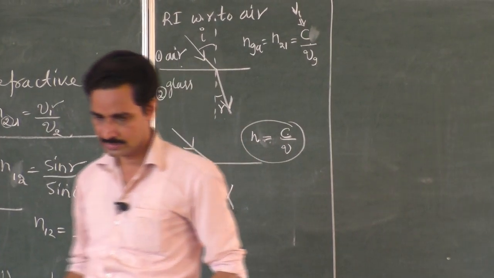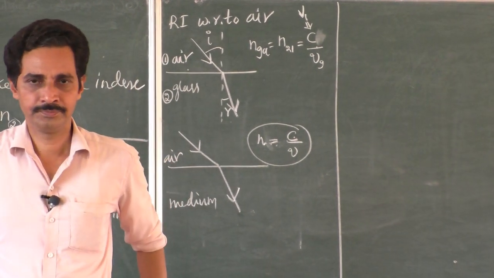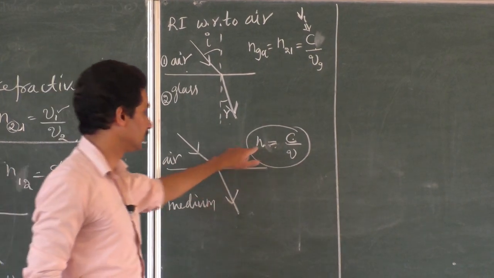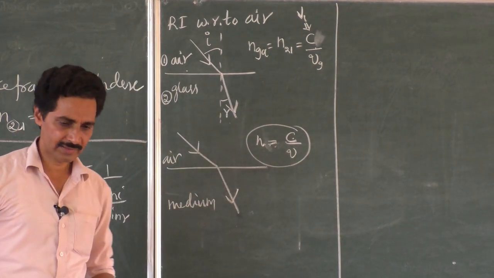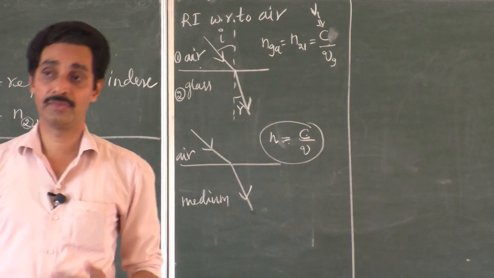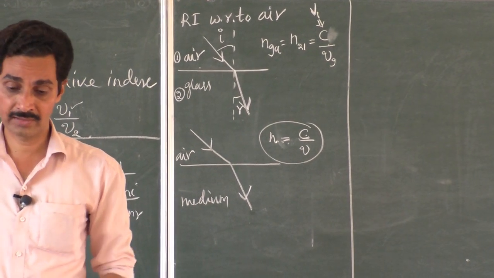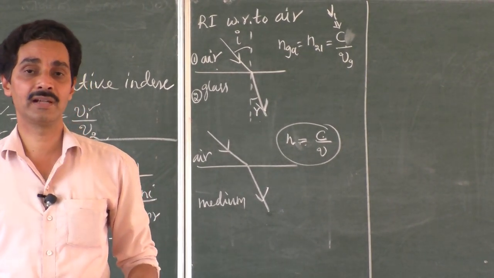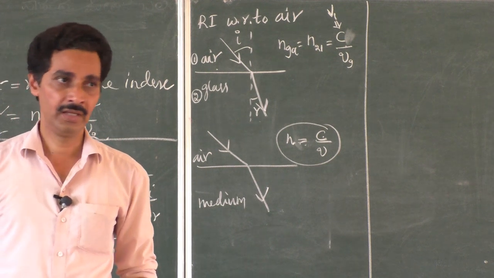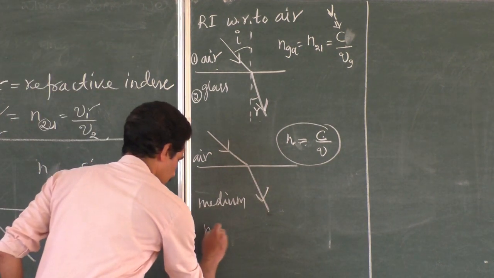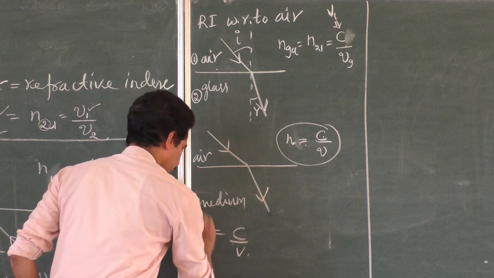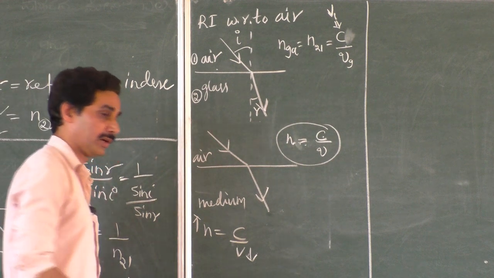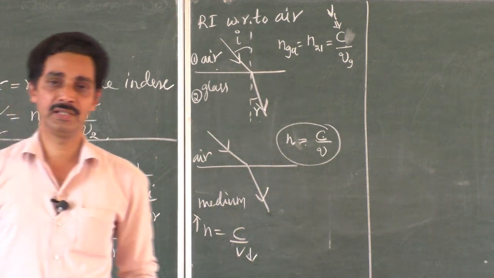Refractive index has no unit, because it is velocity by velocity, and so it is a unitless quantity. Now what does refractive index signify? It signifies the speed of light in that medium. One significance: it will give you an idea about how light travels in that medium. n equals c by v. The more the refractive index, the lesser will be the speed of light in that medium. Refractive index of diamond is 2.22, say. Speed of light in that medium is least.